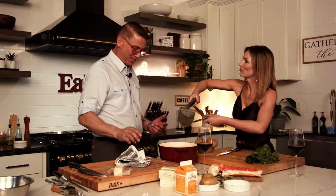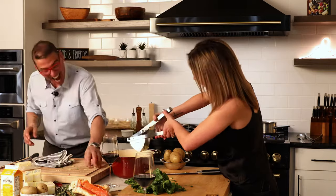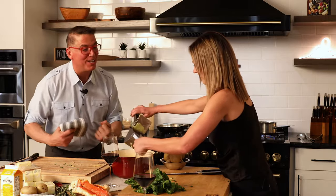It's like Play-Doh. Oh, it's the best. It reminds me of childhood, right? Exactly that. Brings back the nostalgia. You're gonna rice those potatoes. Work those guns. Work those guns.